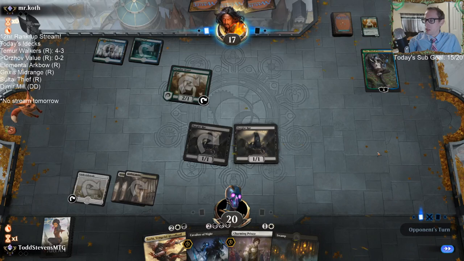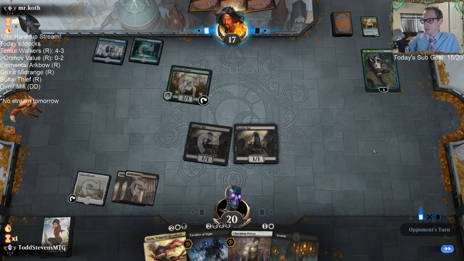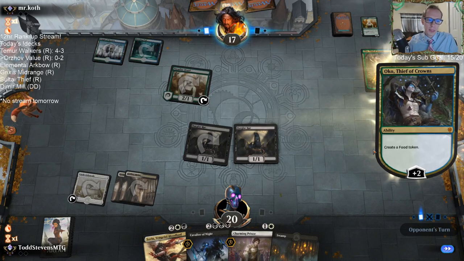Walk with me. Oko obviously is. I will enlighten you. There's a lot of trouble though. Just a lot of trouble.